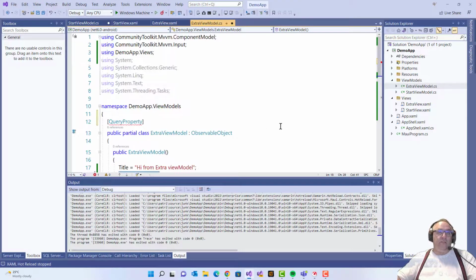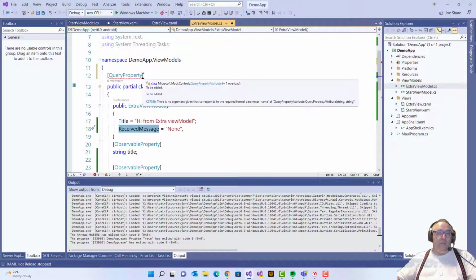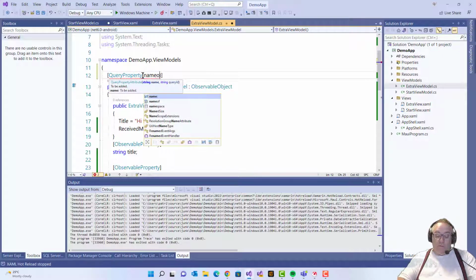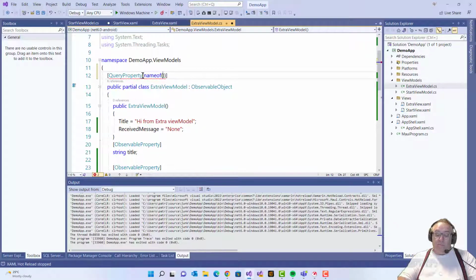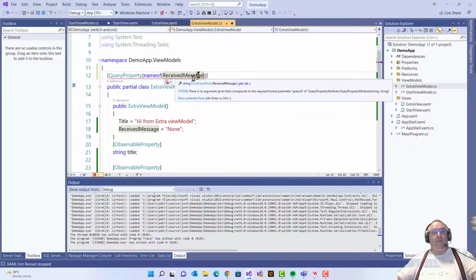So this is the one that I need to say here, and we're going to do that with a name, because it has to be a string. Whatever is received with the query property needs to be connected to here.